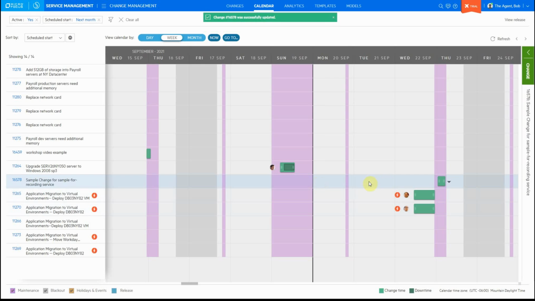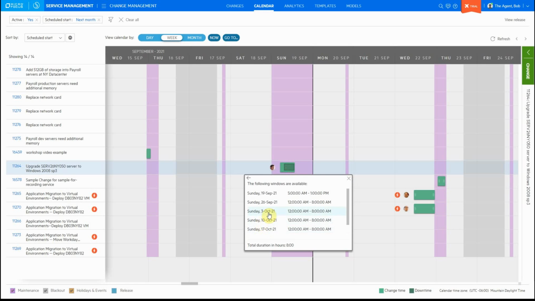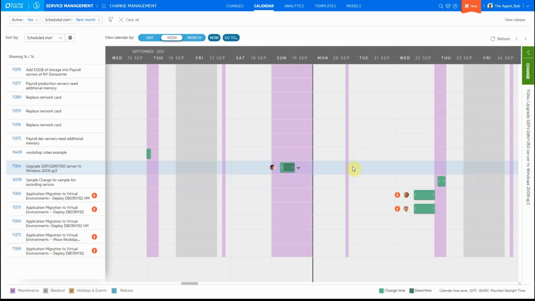So you can see how quickly and easily it is from this view to see what's currently scheduled, when they're scheduled, when maintenance windows are, and some quick editing capabilities for a CAB situation, including auto grabbing of the next available or additional available maintenance windows. It comes in very handy. A lot of change approval boards appreciate that. With that, that wraps up a quick run through of the change calendar, and I look forward to seeing you in another video.